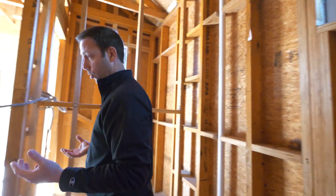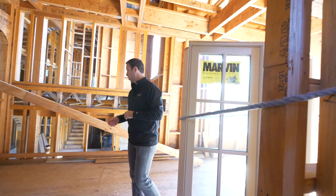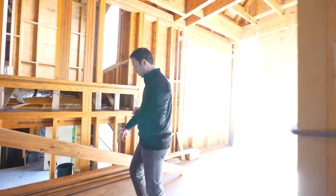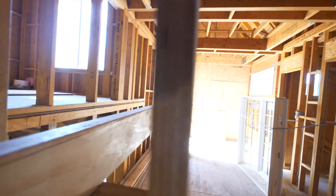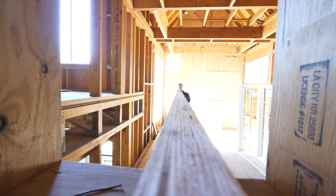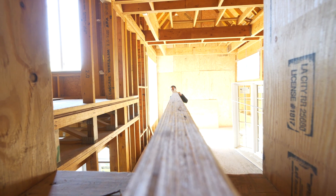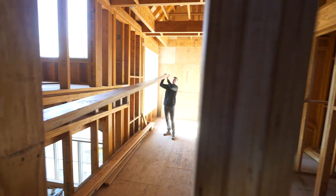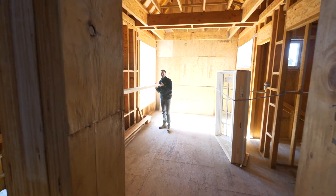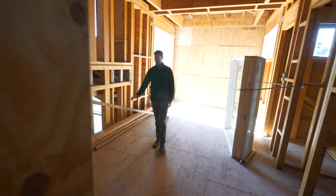There are other pros to framing with LVLs as well — they're super strong and they're super straight. Take a look at this one right here. This is a 16-foot, basically two-by-six LVL. You can get these an inch and a half wide, but we frame with inch-and-three-quarter wide ones. If you sight down this — the classic framer trick to see how straight it is — this thing that's 16 feet long is super straight. Downside though: feel that. Super heavy. We put some serious muscle on this crew to be able to muscle these things around.